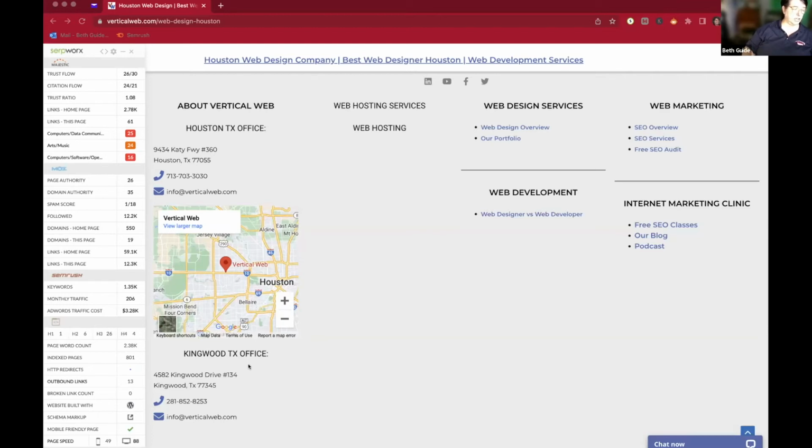So try to keep things in sync so it doesn't look like we're trying to serve one thing to one and another thing to another. Everybody should get the same content, whether it be a spider, whether it be Googlebot, whether it be the end user. Everybody should get the same content.